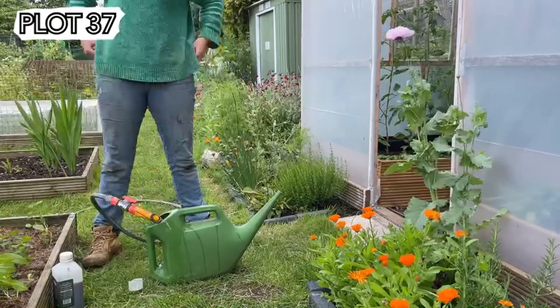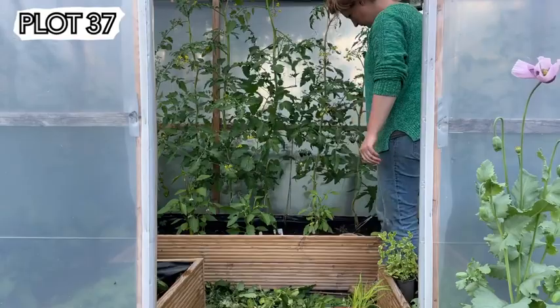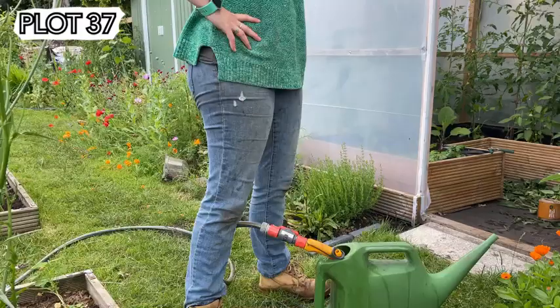You know how much I love comfrey feed, but I'm going to use a mixture of both, partly because my comfrey plants are so small at the moment. They're not really going to be able to be harvested on the scale that I would need to make enough feed to be feeding everything for the whole year. So I'm going to be using a mixture of this seaweed feed and my comfrey probably for the rest of the summer.